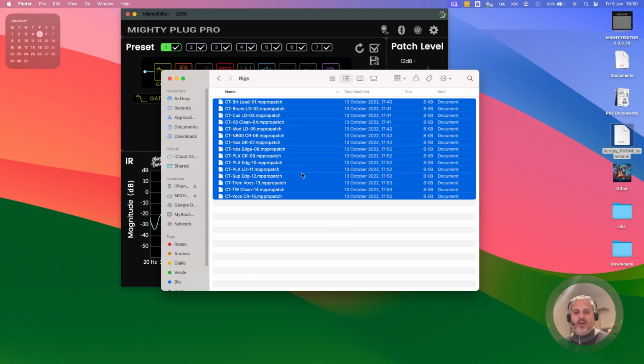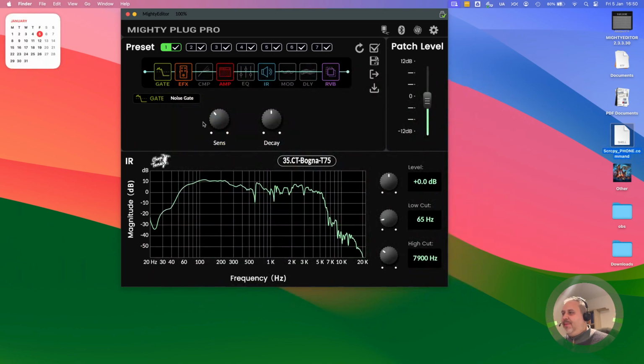The second patch is associated to the second IR, and so on. So in my case, the problem is that the first IR they were expecting is already busy. The point is, the preset, the patch, tells you exactly how all the FL blocks are configured, what are the parameters, and what is the position of the IR. So is it the number 5, the number 6, the number 35, where the IR they want to use is.